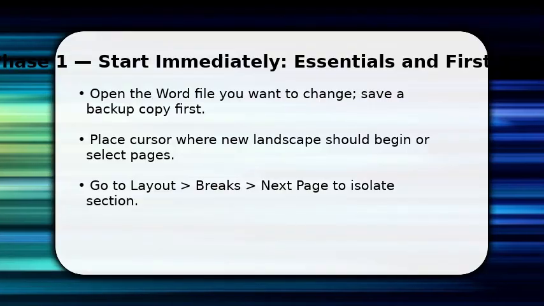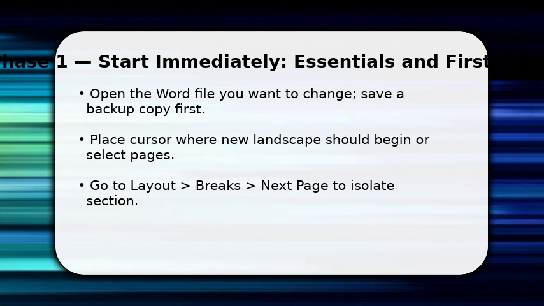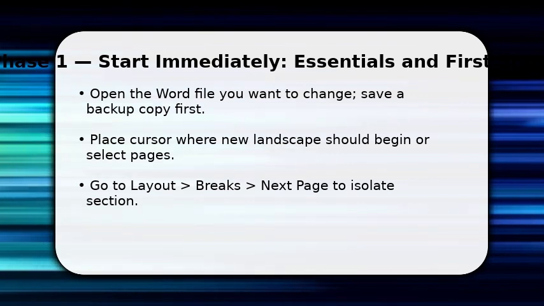You start by preparing the document and isolating where landscape will apply. Put the cursor at the start of the page you want rotated, then insert a section break, next page. This creates a separate section so changes won't affect the whole document. Make sure to save a copy before you change any settings.